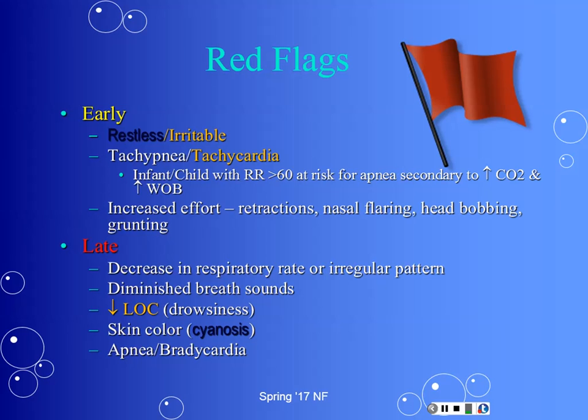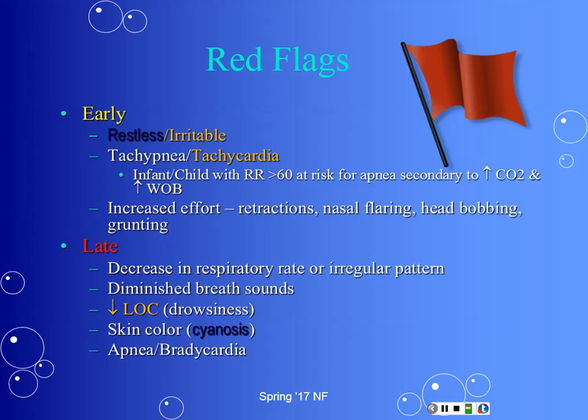Okay? So you may have kids with some type of underlying syndrome or disorder and things like that, and it's very hard to tell because they can't communicate with you. So it's always important if a parent's there to communicate with them as well. Is this normal for them? Like I said, with tracheomalacia and things like that, those kids can be looking at you and have stridor at rest. Okay? But is that normal for them? Are they in distress overall? So they're restless, they're irritable, like something's not right. But they may not be able to tell you they feel like something's not right.